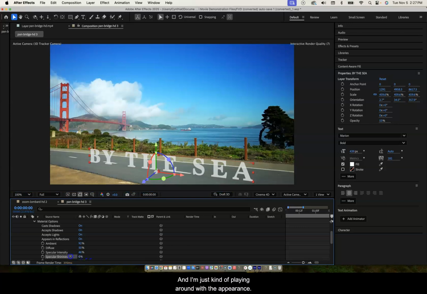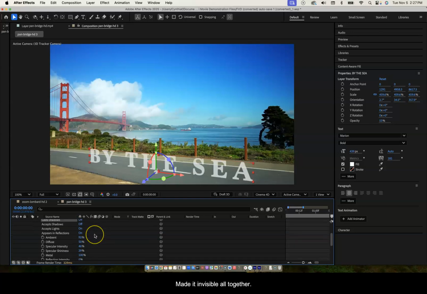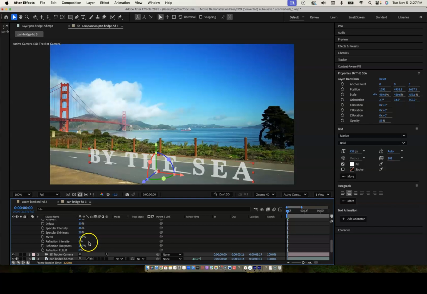I'm just playing around with the appearance. Cast shadows, but that made it invisible altogether.